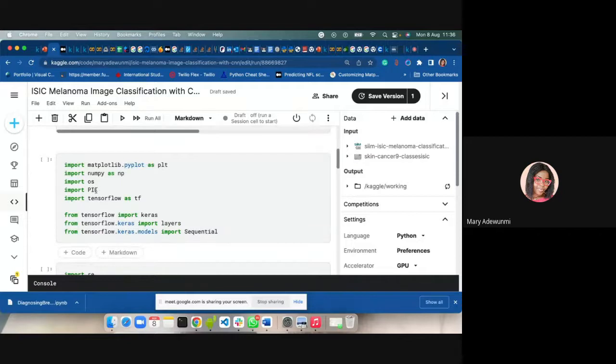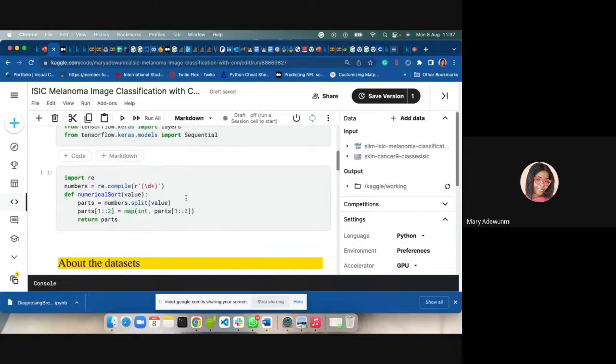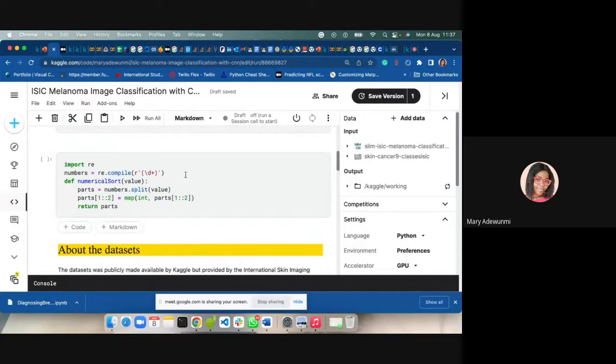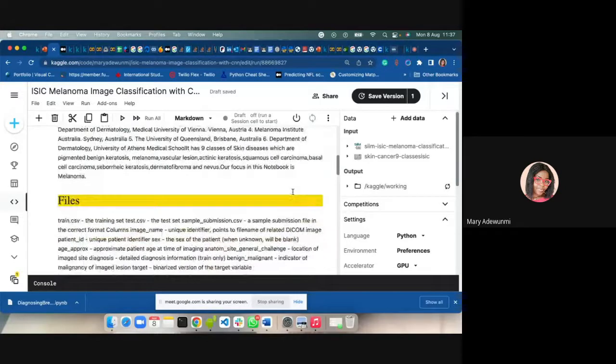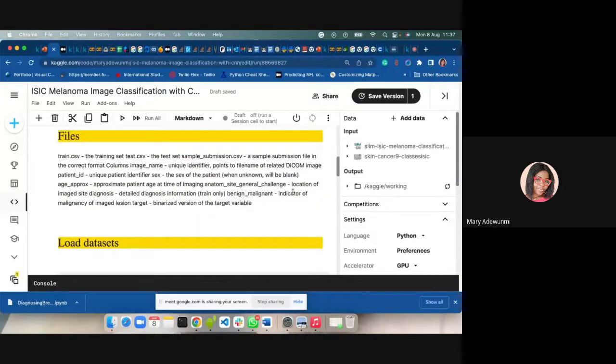This one is for image analysis, that's Pillow. This is the operating system, the OS. NumPy is to calculate mathematical functions. Matplotlib is for visualization, like I rightly said all the time. This one is just to analyze folders and arrangements here, so that's about all the datasets.